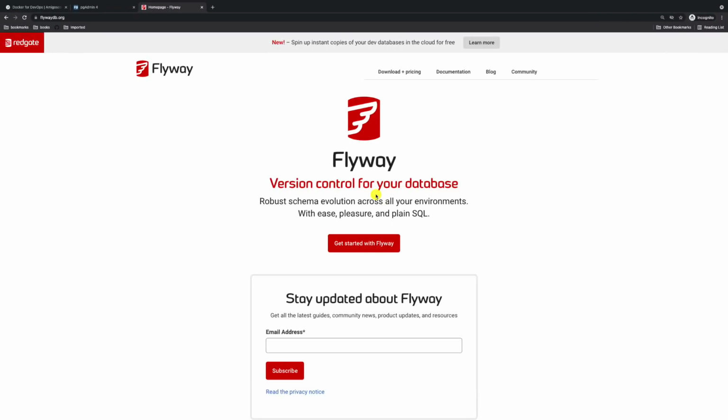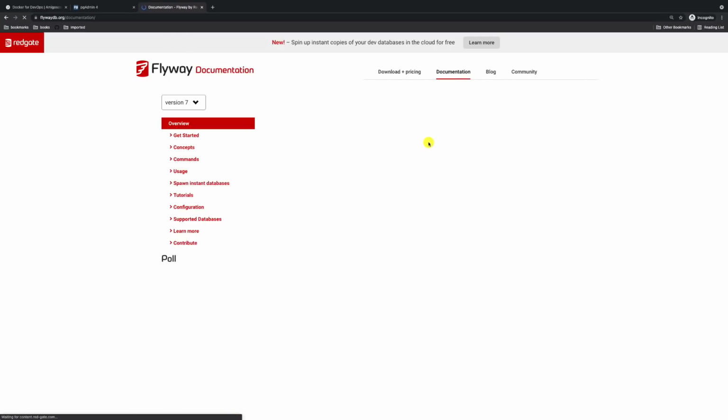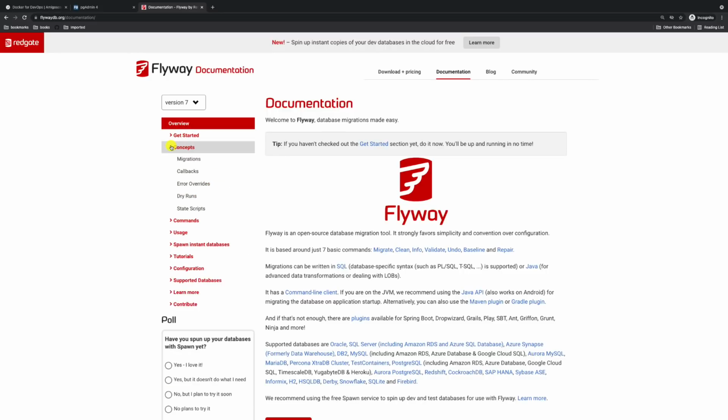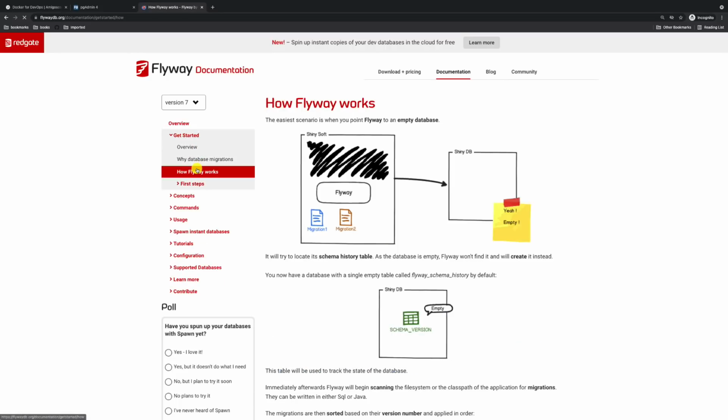But in a nutshell, right here, this is their documentation. If I click on getting started, I want to go to documentation actually. And then I think they have, right here, how it works.